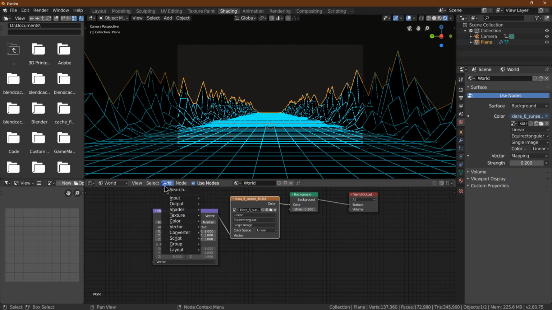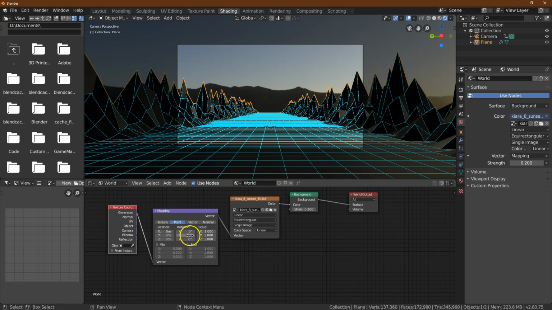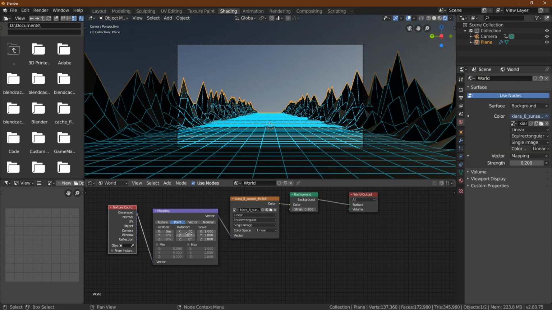So I'm going to need to add, and then what do I want to search for now is a texture coordinate. Grab one of these, drop it here. We need generate vector, and there we are. So now we can start messing with properly how we're going to situate our road with our sky. Keep in mind, you do want to see mostly sky, if not all sky. I could see a little bit of ground here, but I'm actually not even going to do that. I'm going to go with like -8. Okay, so I'm liking the look of this.